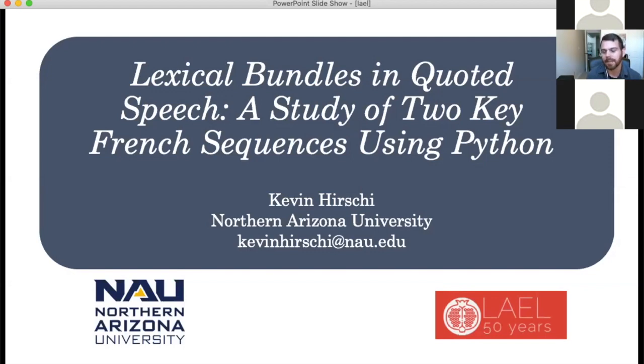When I wanted to look more into descriptive work in French, I found that there's not a whole lot. In general, there are corpus linguists. There's work being done in the French language, of course, but it's a very different approach to what I'm accustomed to in Flagstaff. And being a teacher at the same time, I wanted to investigate two key features, two sequences that I think are really helpful for beginner students, but also maybe enlightening for more advanced learners.